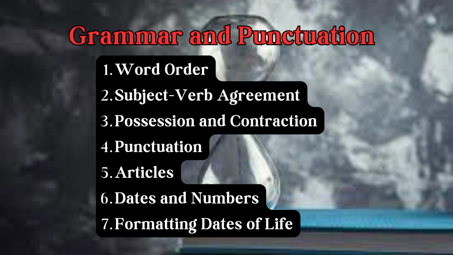Spell out numbers up to 9. Use numerals for 10 and above. That is, when you're writing 1 to 9, let them be spelled out or let them be worded. Use numerals for 10 and above. Write decades as words or numerals. It is okay to write decades as words or numerals.